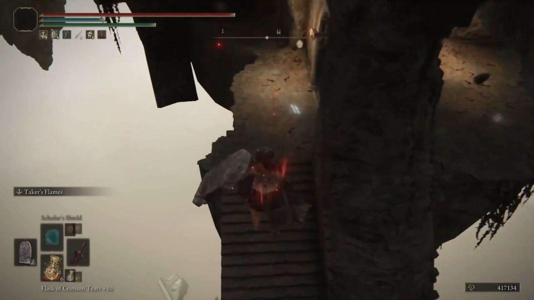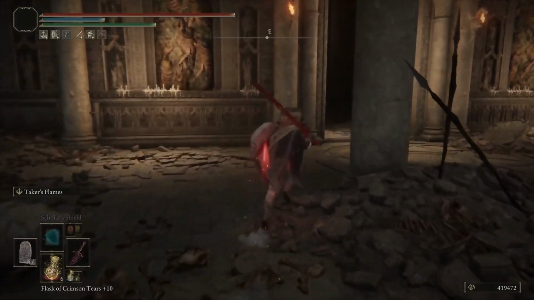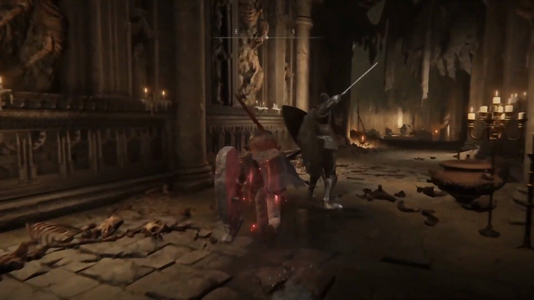Now, real quick, before we go to the Godskin duo, I figured I'd show some tips in here occasionally. If you didn't know this, because I ended up using Bernal just so I could focus on one and then he could focus on the other, this is how you get to that other grace where you can actually summon Bernal.